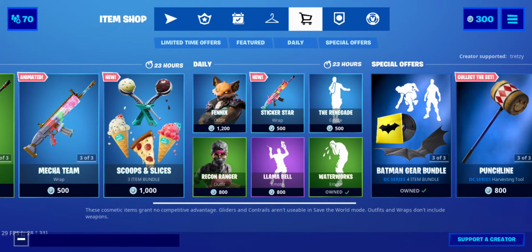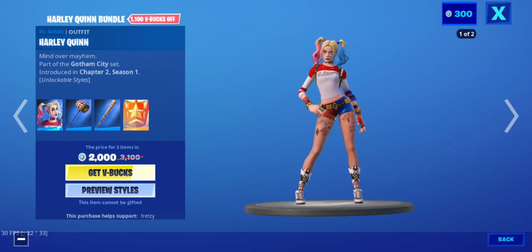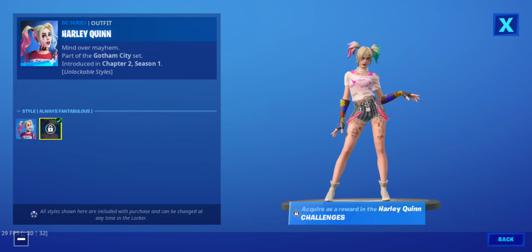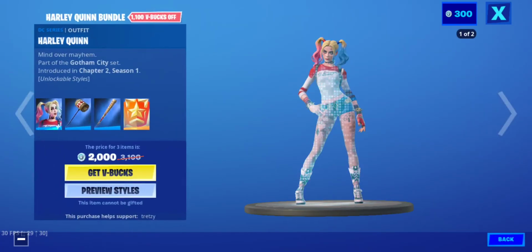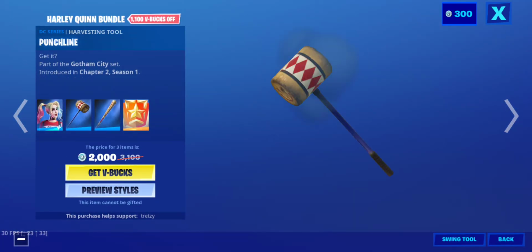And for special offers, we still have the entire DC set. I'm gonna go over that really quickly. We have the Harley Quinn bundle with three of the styles, the Little Monster XOXO style, and the Always Fantabulous style, which you can get if you do the challenge. So if you can find those, we have the punch one.